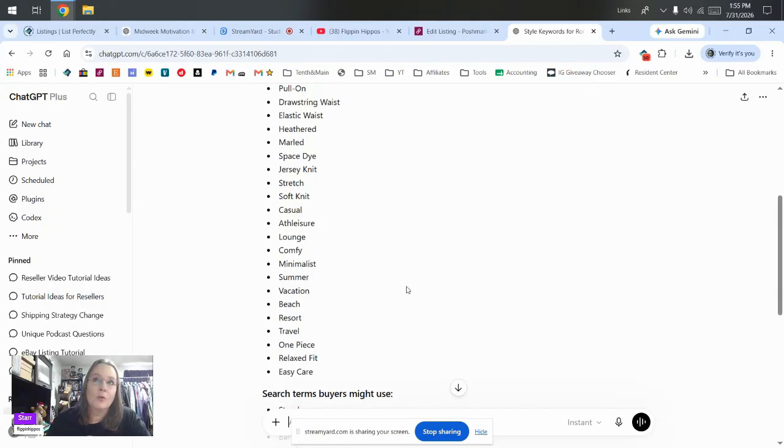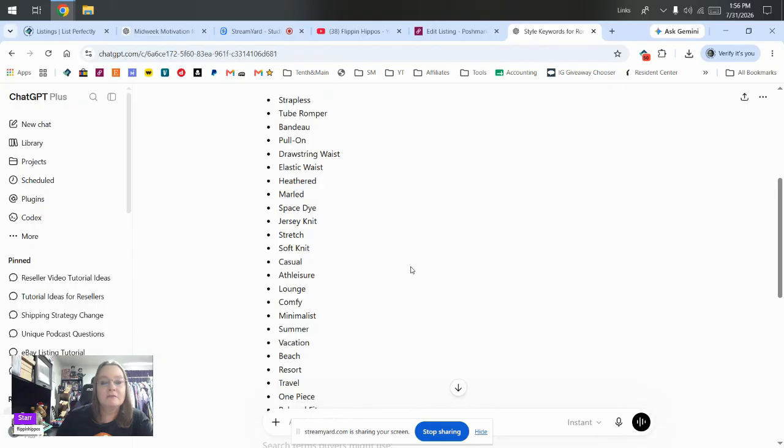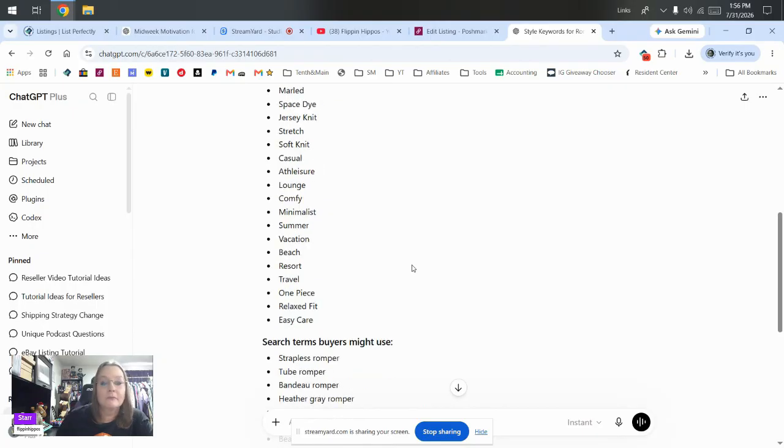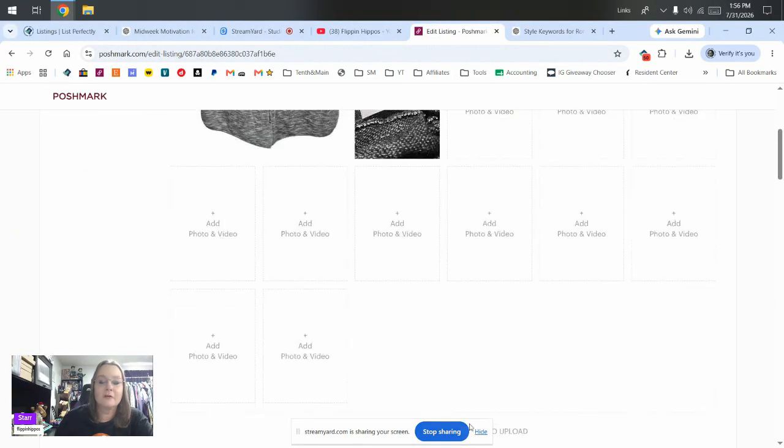You want to be as efficient as possible and go through your processes as quickly as possible so you can list as much as possible in the least amount of time. So you never want to spend a terrible amount of time researching or looking up these words. So I think I'm going to put beach, vacation, and athleisure. We'll just do those. That's what I'll change it to.